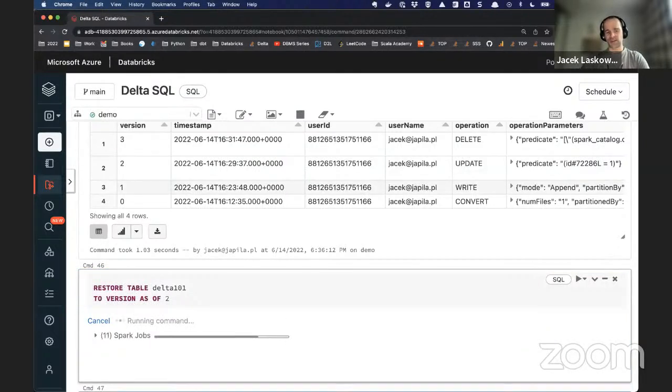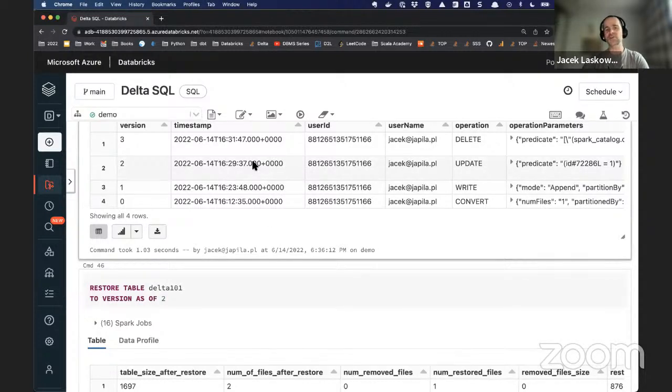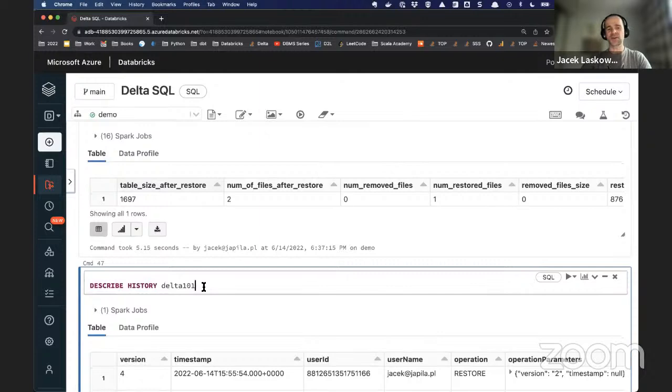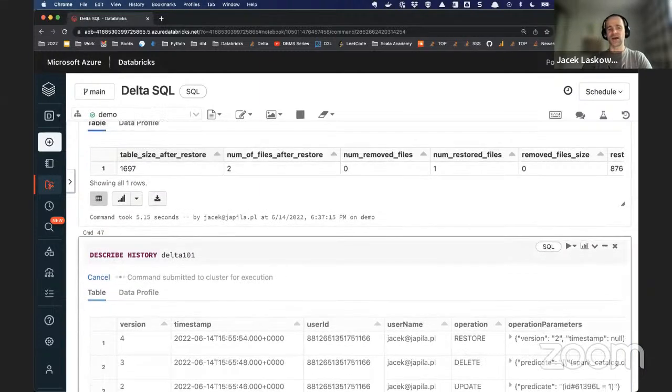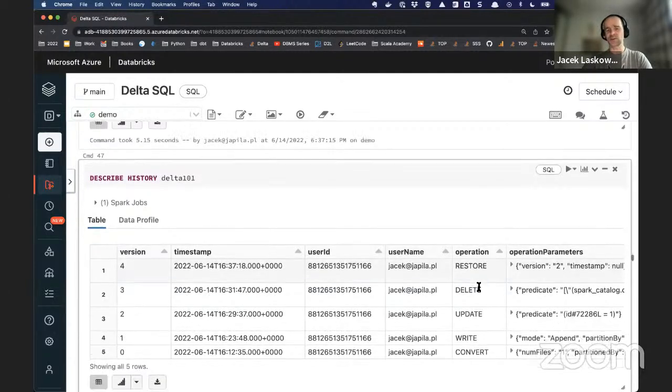And yes, you're right. If you thought that's going to create yet another version in the history of this Delta Lake table, you're right. So describe history, and now you see that yes, we ended up with yet another version 4 after this restore operation.